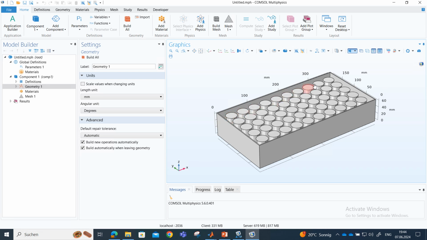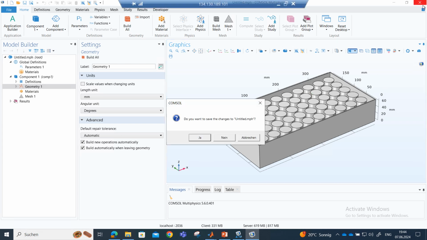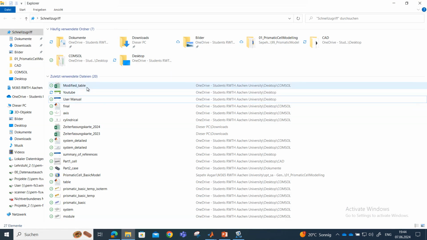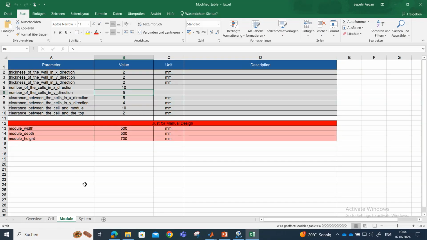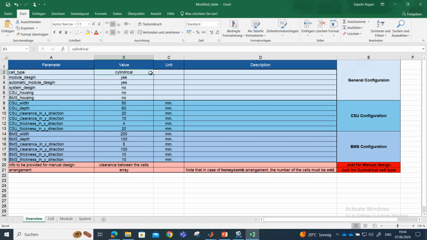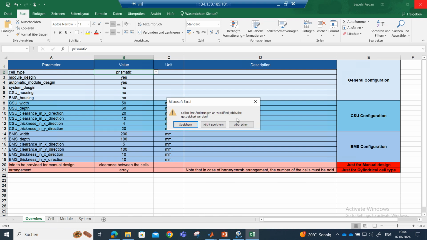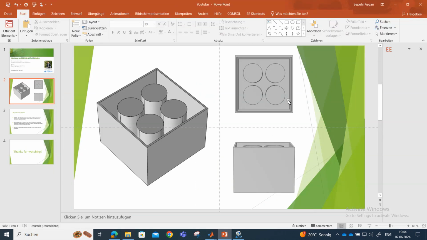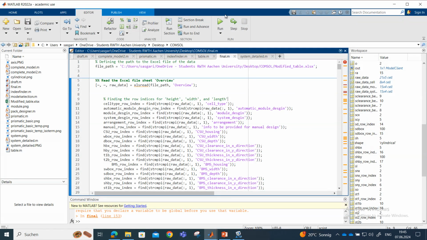I just told it, okay, I need 10. If you saw, I changed something to 10. Actually, 10 was the number of the cells in the X direction here, and 5, the other number I changed, is the number of the cells in this direction. So my code is capable of doing more. You can change many things. If I change something here, probably I want the numbers to be 8 instead of 10 and 2 in the Y direction, but I don't want the cylindrical cell anymore, I want a prismatic cell. So what it does, it does everything automatically.